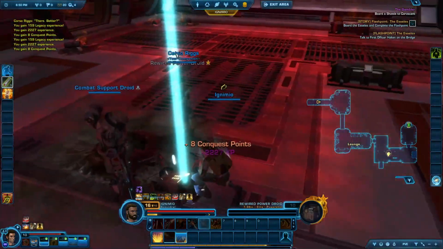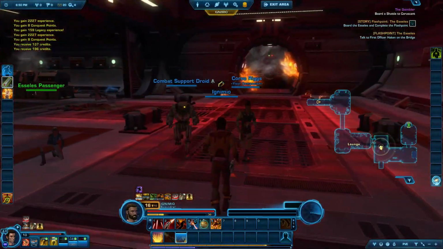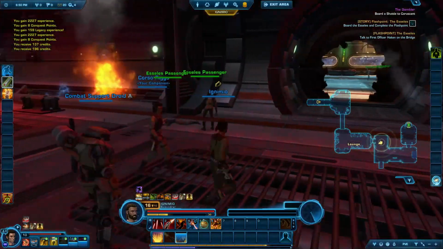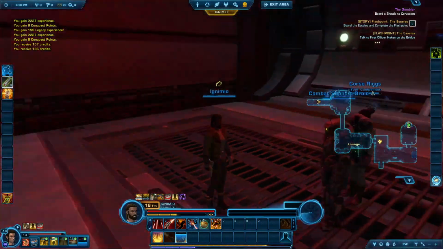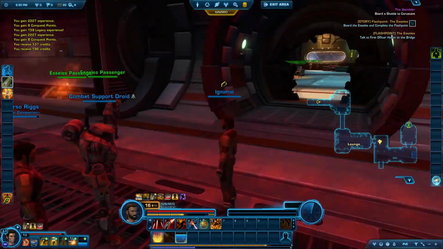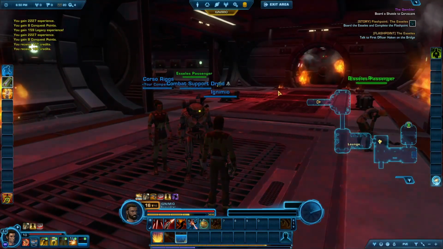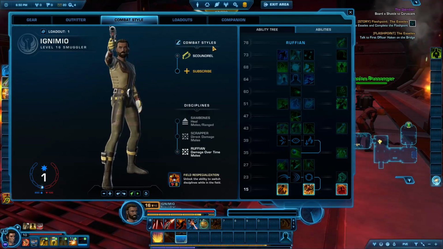Down they go. So still an extremely effective build, but it's different because I actually gotta get up close and personal with it as opposed to being able to do damage from a distance. That's something to keep in mind as you play through your different builds. They're all going to play different based on the combat style that you've chosen.